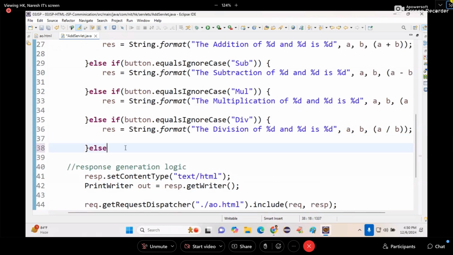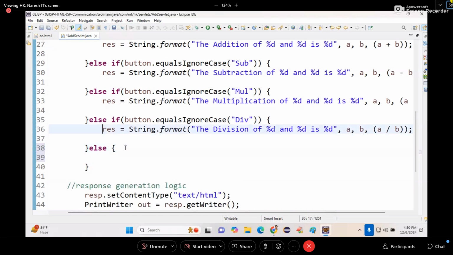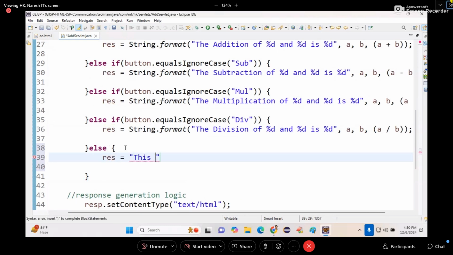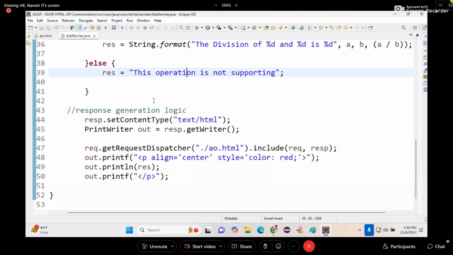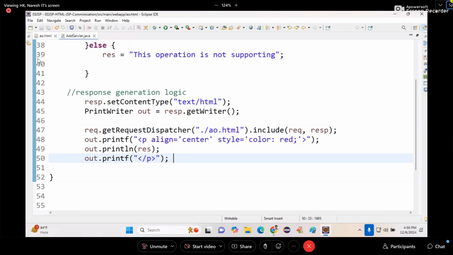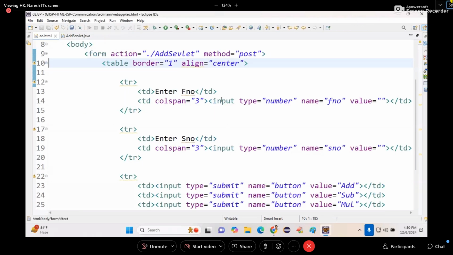If other than these buttons, if you add, I want to write a message: this operation is not supported. All right. And here, what do I pass as the result? Let's see now what happened. Save it.